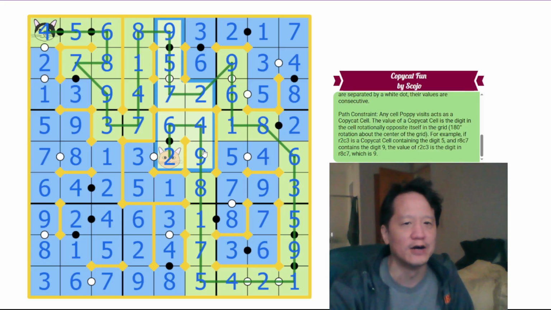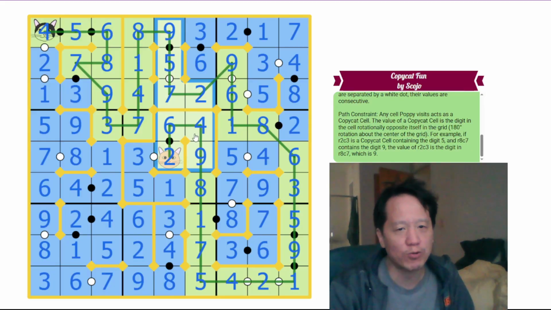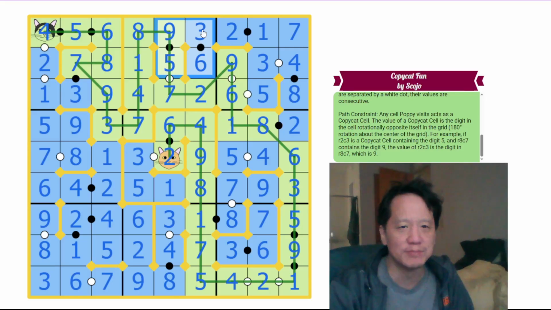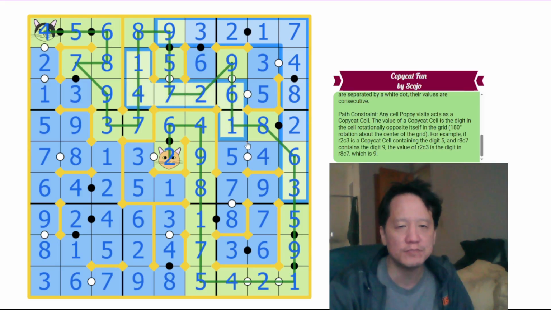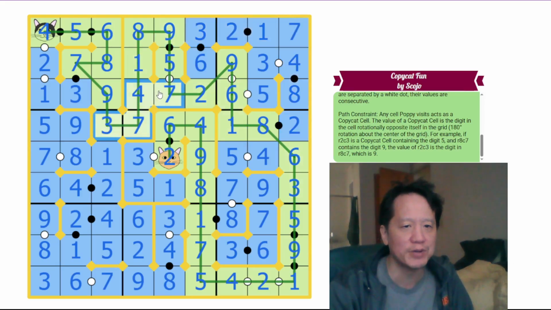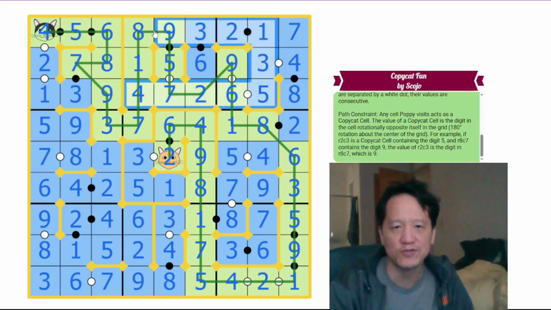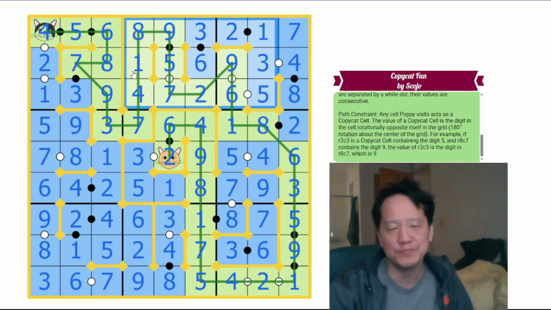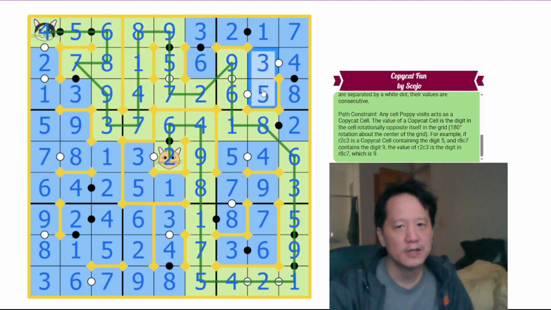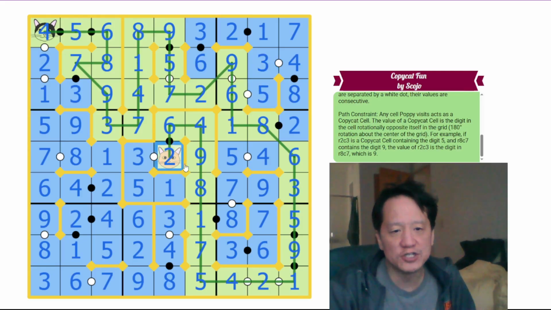I just don't know where I made a mistake there. But we found out because this couldn't be copycat, you couldn't go around here anymore. So you did have to go down one path this way or one path this way. And if we went down this path this way, all of these would have to be non-copycat. And we found out that that doesn't work if that's the case. So, yeah, I guess that was the solve in a nutshell.